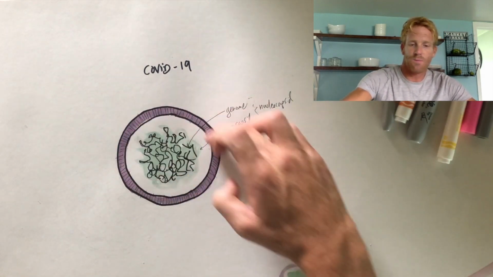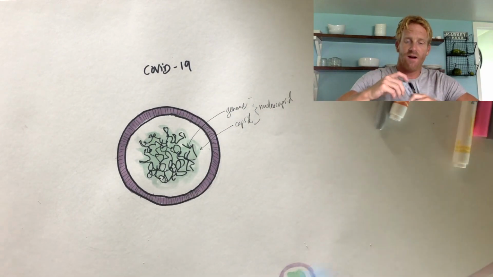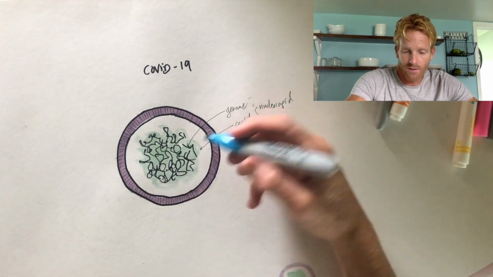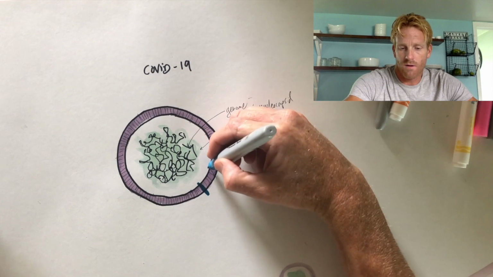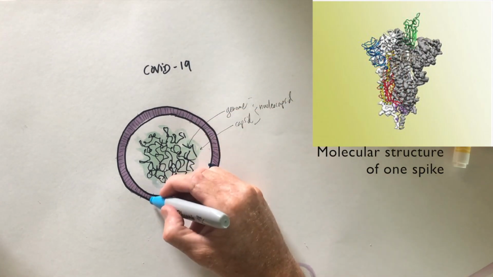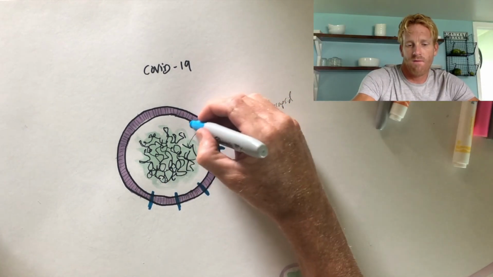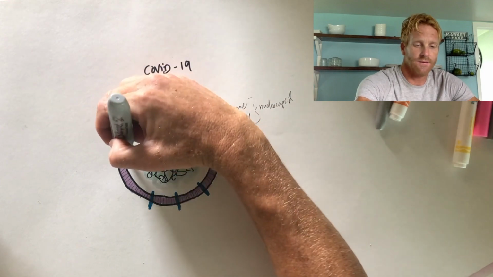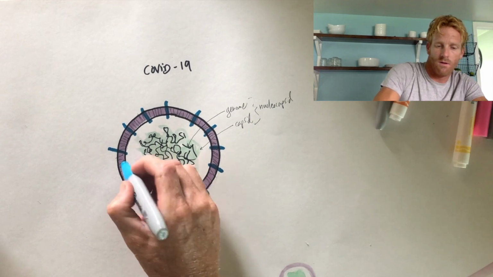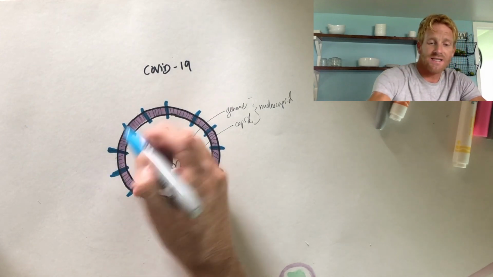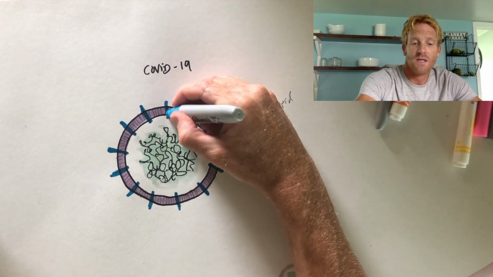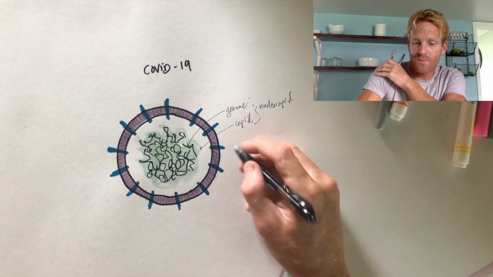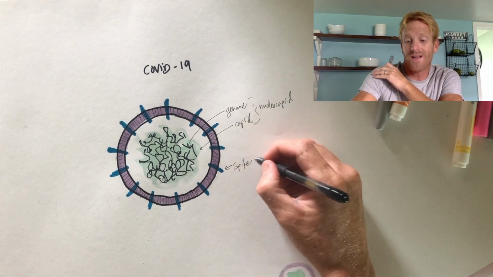Great. Now let's talk about what we're going to find inside that envelope. So the envelope starts with this purple ring-like structure. The first thing that you're going to find there are a series of glycoproteins that emerge like spikes. They're called spikes. They emerge out of the envelope, and they're going to look like this. So we're going to draw all these blue spike-like proteins, which are projecting out of the envelope, out of this membrane, and that really is what gives coronavirus its name, because it looks like a bunch of spikes on a crown or something. All right, draw a couple more. Now, what's important about these spikes is these spikes are the ones that are actually going to bind to special receptors in the cell membrane of our hosts, of the host cell. So these guys are spikes, and they're made up of glycoproteins.